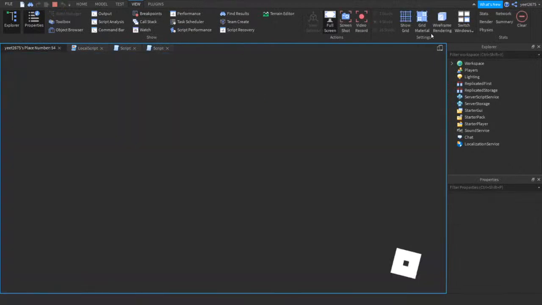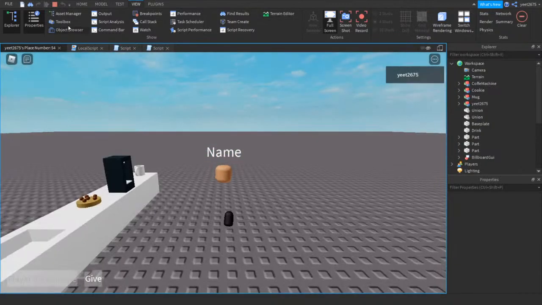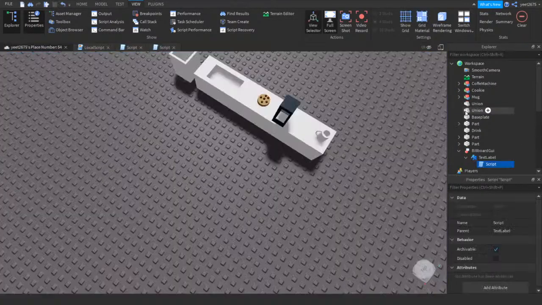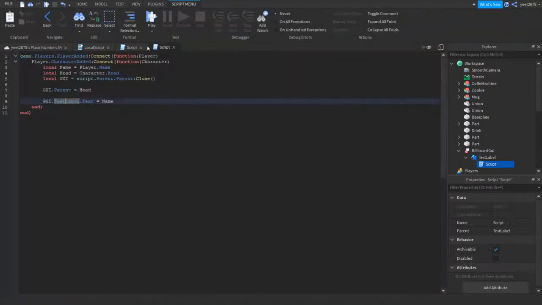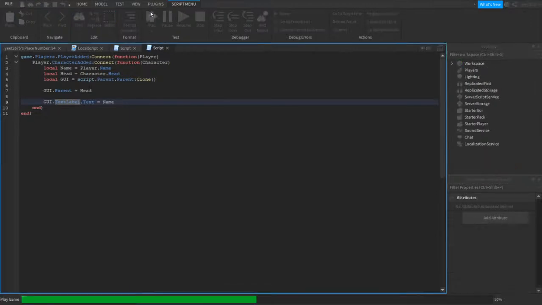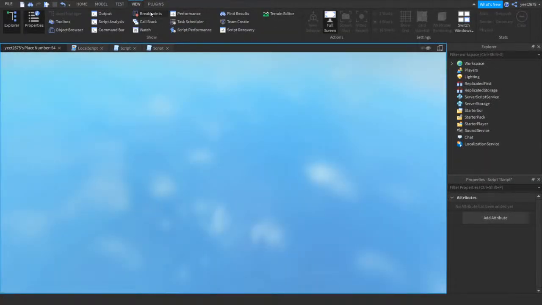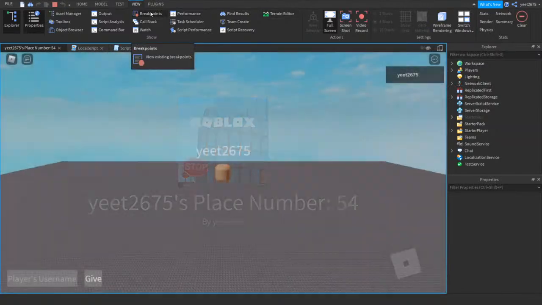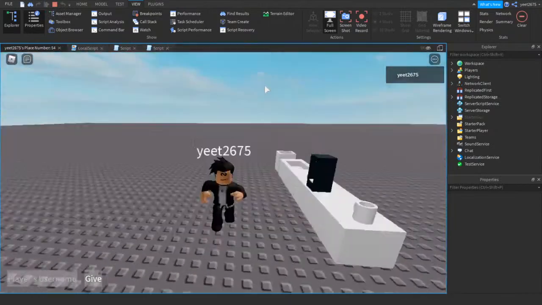So it might work. I think I might have left out label there. No, it didn't. I think I know the issue. Yeah, that's got a capital L. So this is the thing what you need to do. You need to make sure that everything's exactly spelled right. If it's not, then it won't work. And hopefully, if we get into the game, it should spell our name like that.